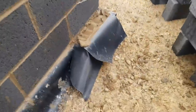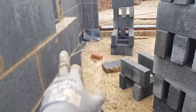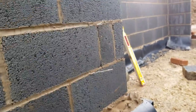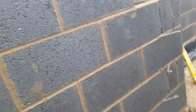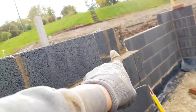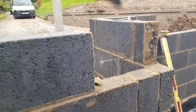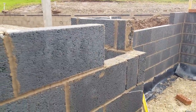I was having a little look at the drawing last night and I've got a little nib here, and that's because I've got a steel going all the way over there. So I've thrown ties out just to build a four-inch block pillar all the way up. But I was thinking last night it's probably not the strongest it could be. So what I'm going to do - I've just taken a block out - and I'm going to tooth it in flat every other course. I reckon that'll be much stronger, especially because it's holding a roof. Going to crack on with this and then get all this blasted in sand.